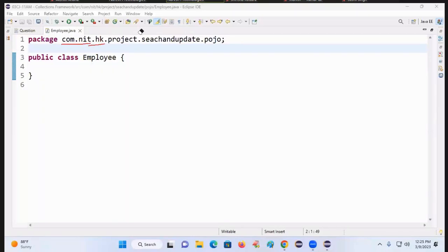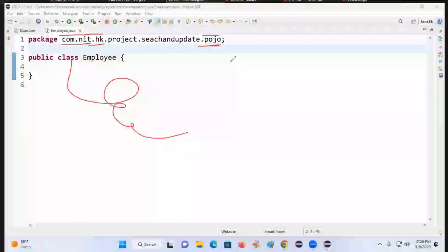Then further, this is the website domain name reversed, followed by the concept. What is it? Concept. What operation is this class performing? POJO operation. It is simply storing data. It is doing setter and getter operations, so we call it a POJO. And this I additionally added for our understanding. That's it. Okay? Right.